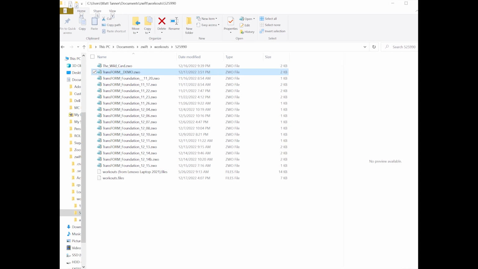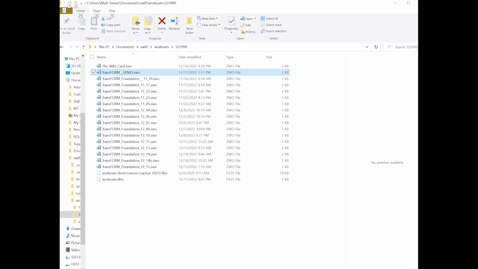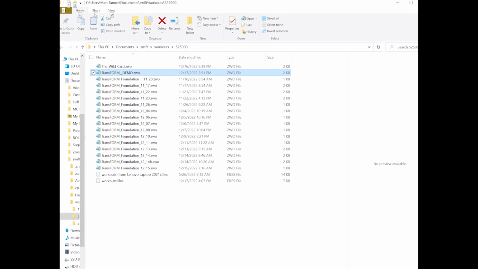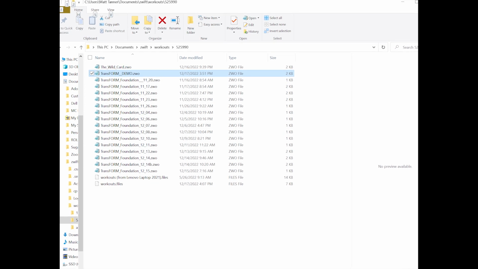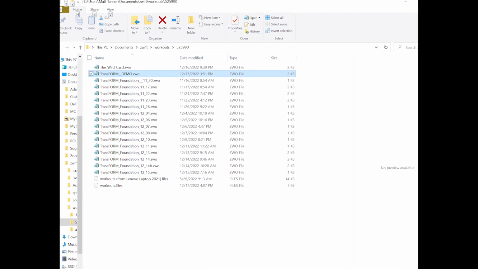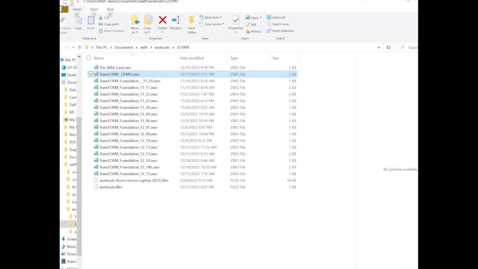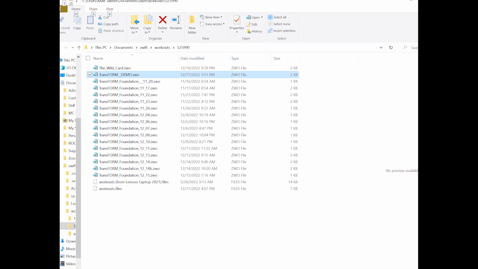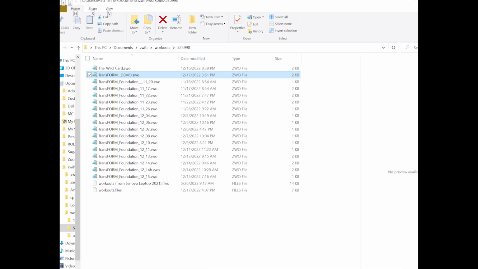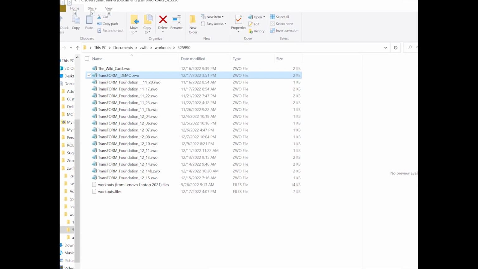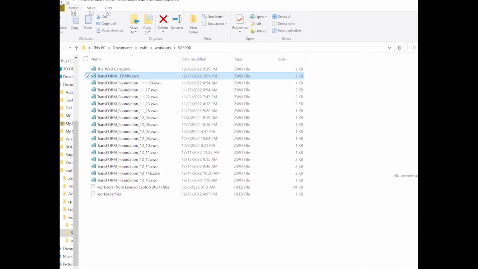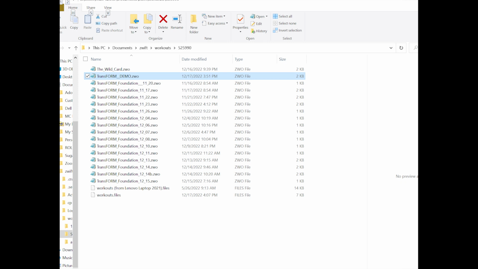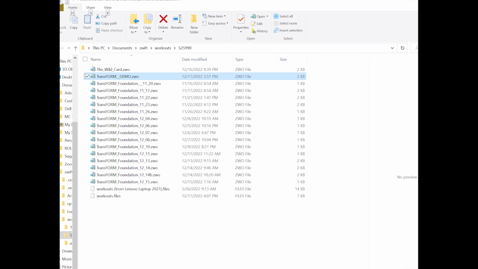If you have multiple users using your Zwift software, say you and your wife or your husband share a computer and you have 2 accounts on there, you'll see 2 different folders with 2 different numbers. One's for you and one's for your spouse or your kid or whoever's using the other account. But we want to open that, and you can see some of the workouts I've created recently in December. And right here's the file name that we put in earlier in our ZWO Factory. And I'm just going to save that. And then from there, we are going to launch Zwift.